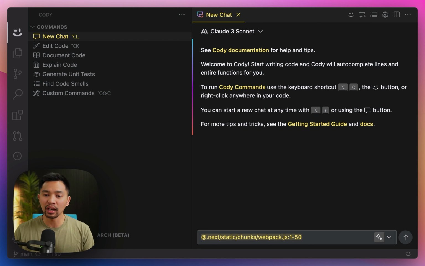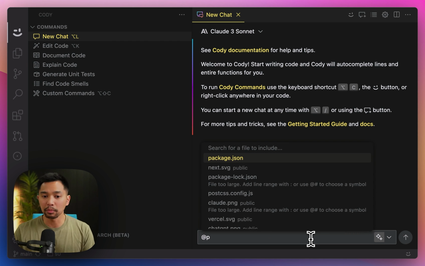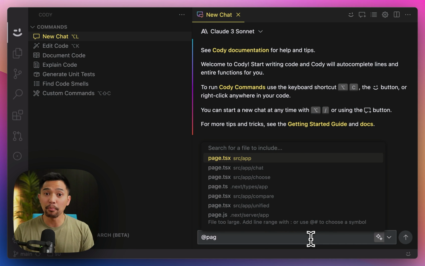Other improvements, and I think you've seen it already here, when you are searching for files with the @ symbol, and I'll just start typing page.tsx again, is much faster. And we're able to speed this up because we now respect the files.exclude, search.exclude, and your gitignore files. So we expect that you don't really want to chat with those files. We're going to remove them and actually make this a snappier experience.